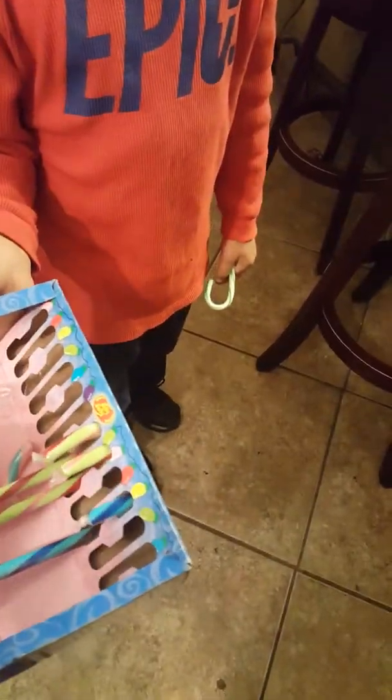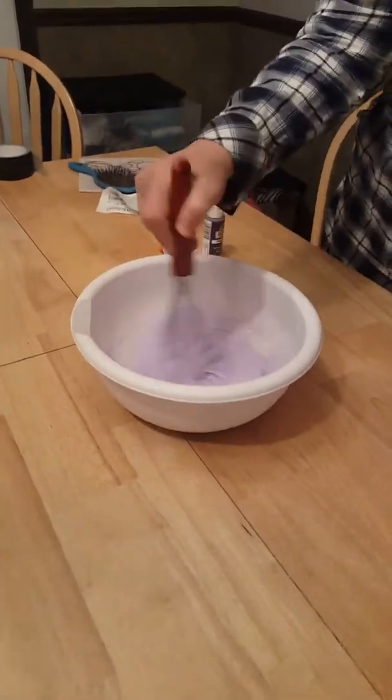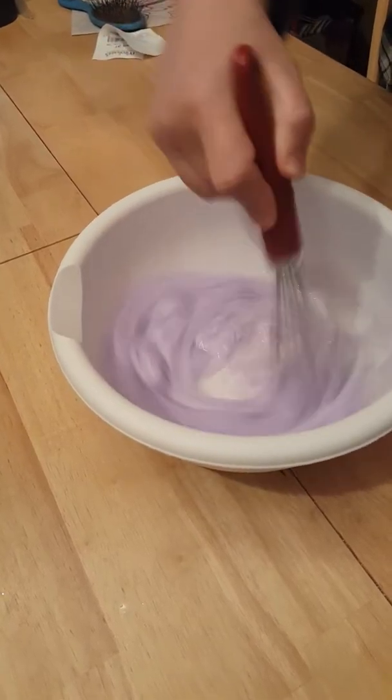Holy moly. Okay, see, this seems... Ooh, candy cane. For sure slimy, right? It does not seem as rubbery. That one's nasty. I don't like that one. I like this one. I'll get this one. Like candy cane! I made slime like this at my school. Oh, look at that. Look how satisfying it is.